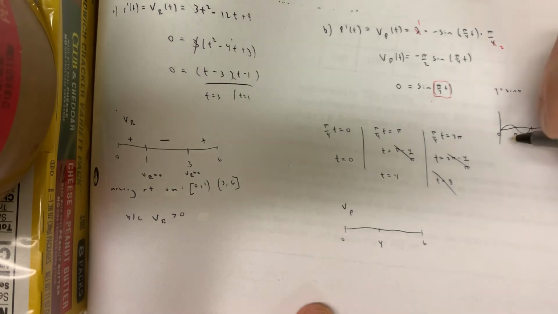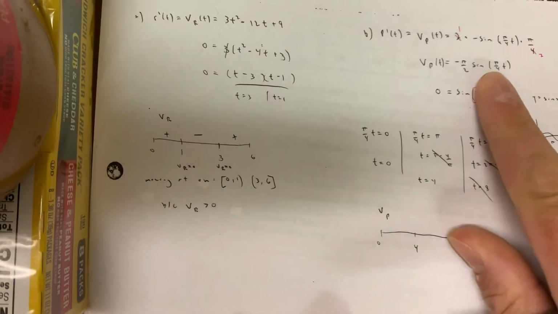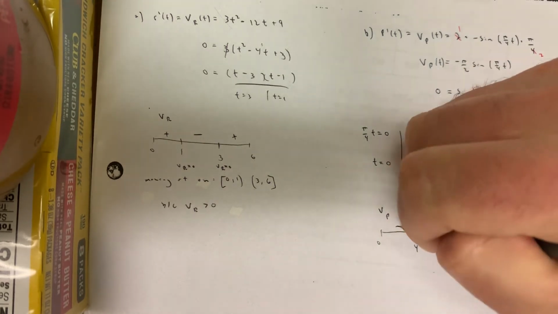But how about this? We know this is pi over 2 right here. So pi over 4 is really in here. Look at the sine curve from 0 at pi over 4. It has a positive y value. So that's how I know the sine of pi over 4 is positive. Just be careful. You're multiplying it by this negative right here. Negative times a positive is a negative.